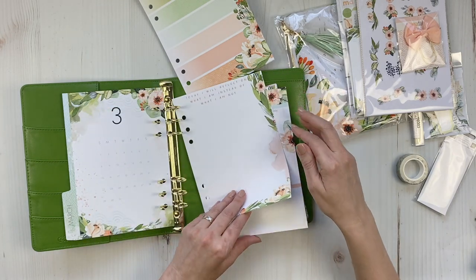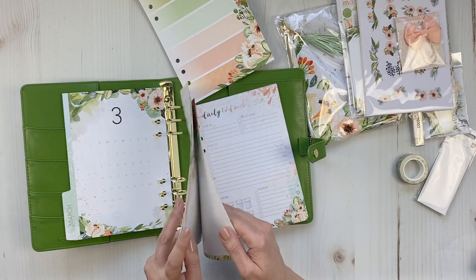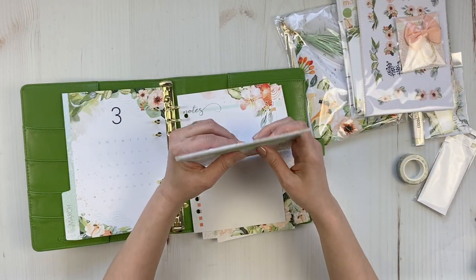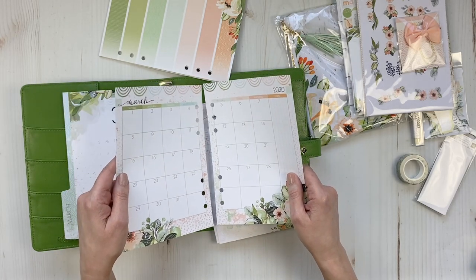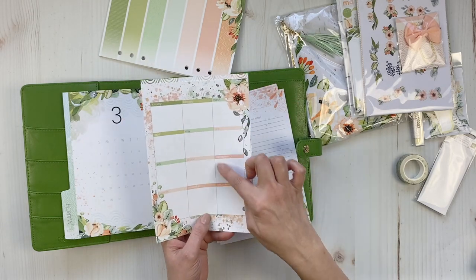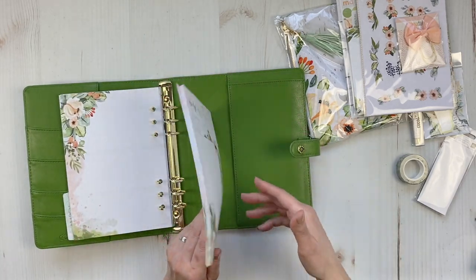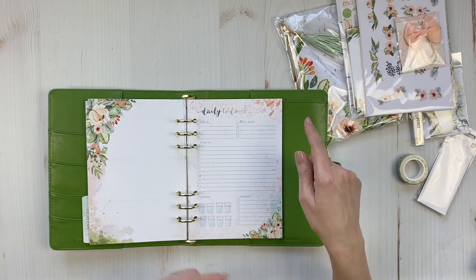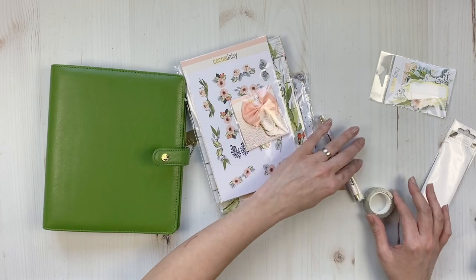There's also the week in two pages — that's my third division. I stick those behind the week-in-one-page sheets. What I like to do is move the big calendar before the weeklies — my mind just works better that way. Then I have a page for my monthly overview and goals, behind those are all the months, then my weeklies, then my dailies. I don't usually buy the dashboards — I'll make some with the papers and tabs that come in this kit.